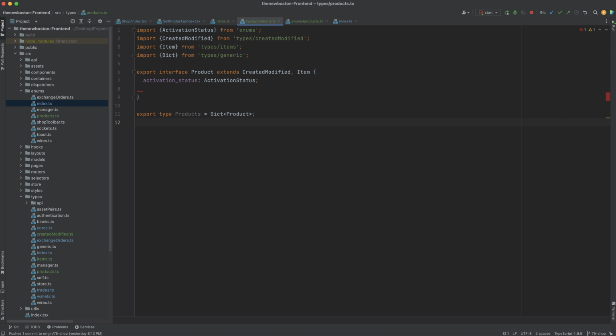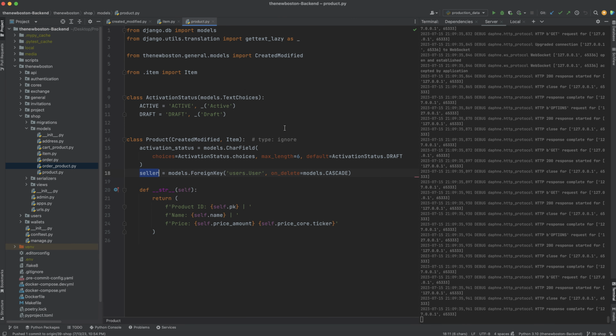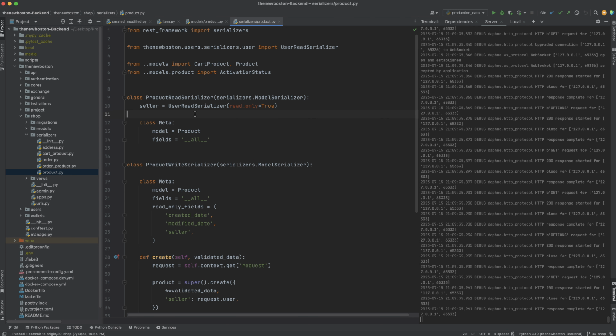And then we just have a seller. Now let's see how the products are coming back. So in the product serializer, we have the seller being serialized as a user read serializer. So that's how I'm going to store it in my Redux store.